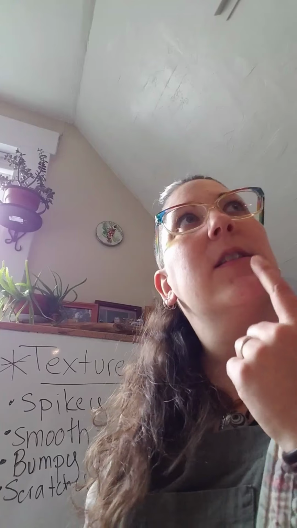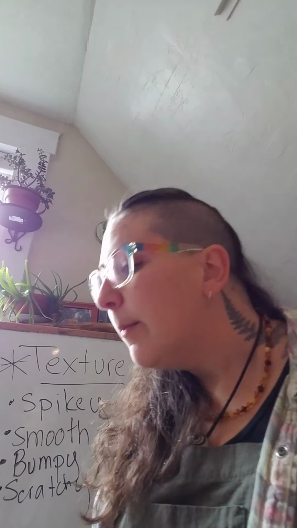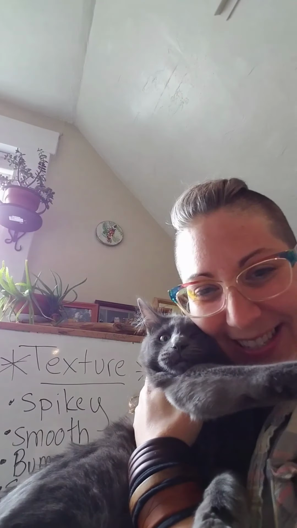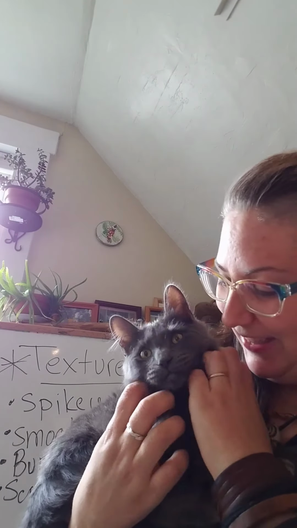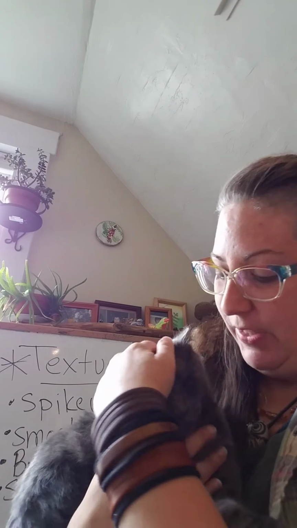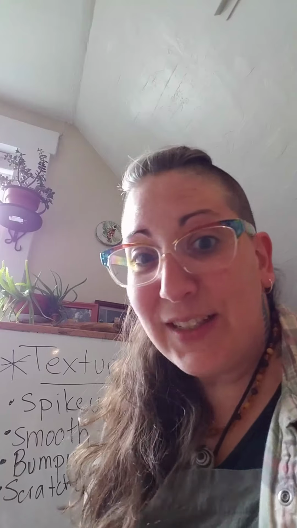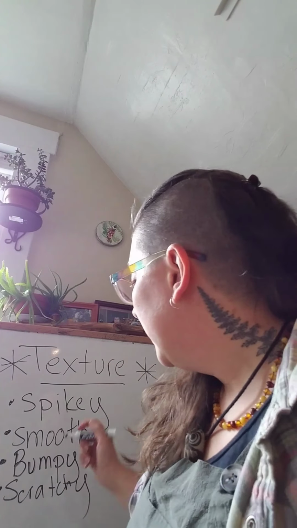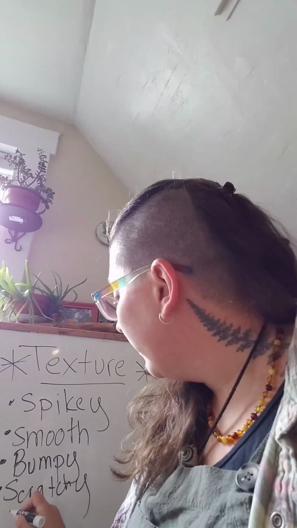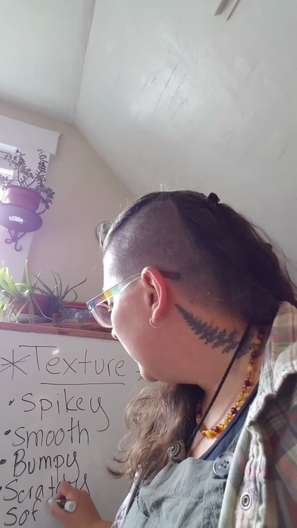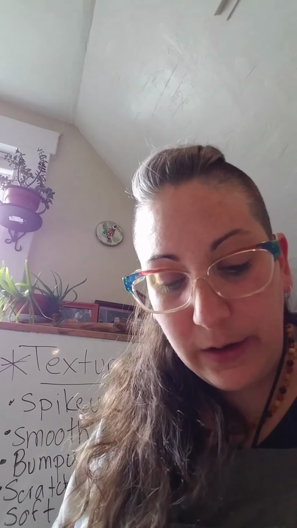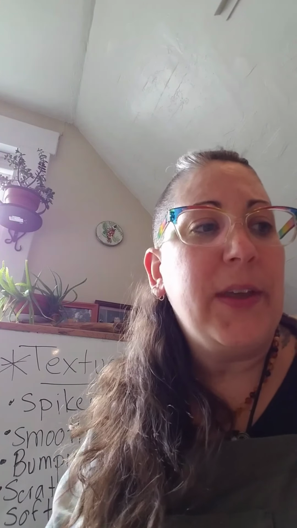Now, about that soft thing, let's see. Looking around, not sure if I can find anything. Oh, I found a kitty cat, and he is very soft. Soft and lovable. He's going to be my word, soft. Now, soft is a tricky word. Soft and hard sometimes describe the density of something, but they can also describe the texture of something.